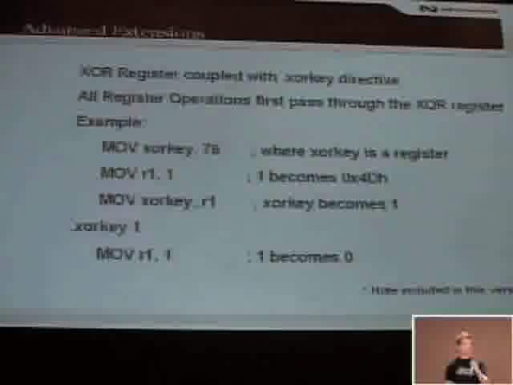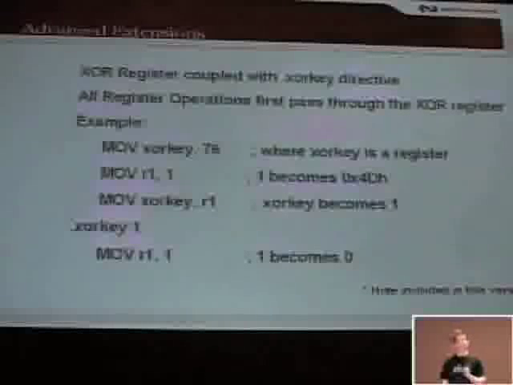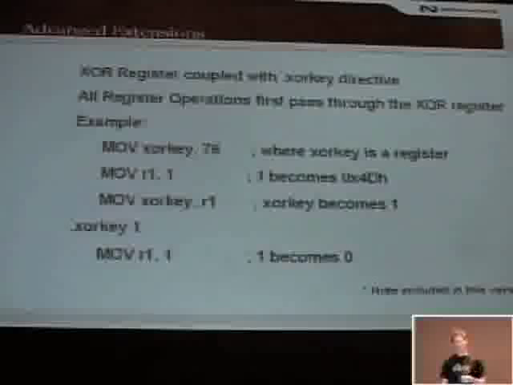But what I really wanted was to develop it in a way that it looked right, and when my end result was right, but the P code was different. So I want my compiler to change the P code. So what it would do, a basic move instruction, it would pick up on that and go, we're going to do something funky here. So we're going to move a 76 into XOR key. I need to keep a little flag inside saying, okay, we're now going to be XORing all of our P code type stuff. So when I do a move of a 1 to R1, the actual byte I write isn't a 1, it's a 4D.